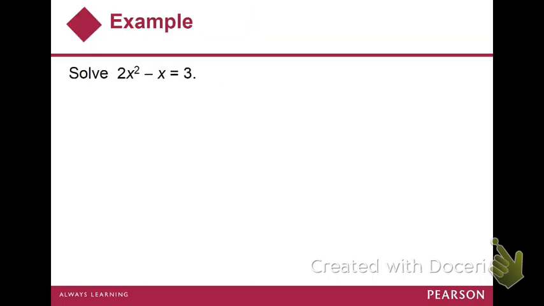Here's a quick example, and we're going to solve this one algebraically. There are basically 2 ways to solve algebraically. One way is better if there are only 2 terms, and the other way is better if you have 3 terms, and that's factoring. This has 3 terms, but notice please with me that it is not in standard form. Since this is not in standard form, I need to get it into standard form. I'm going to do that by moving across this 3. I'm just going to move it right across the equal sign so I can get it by itself. I'm going to subtract 3 from both sides is what I'm doing mathematically.